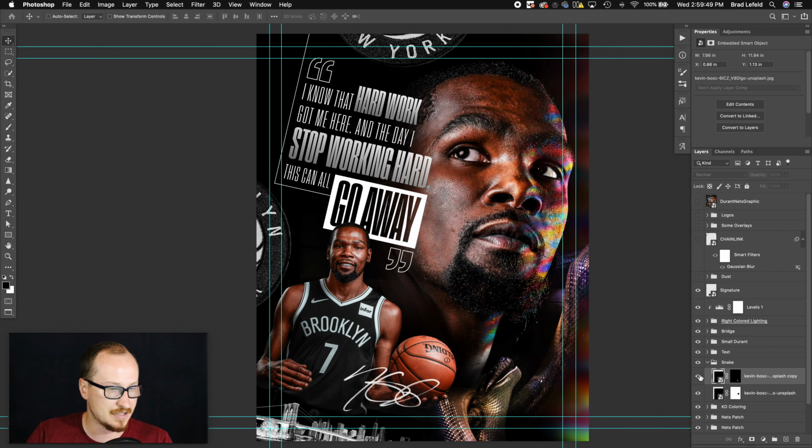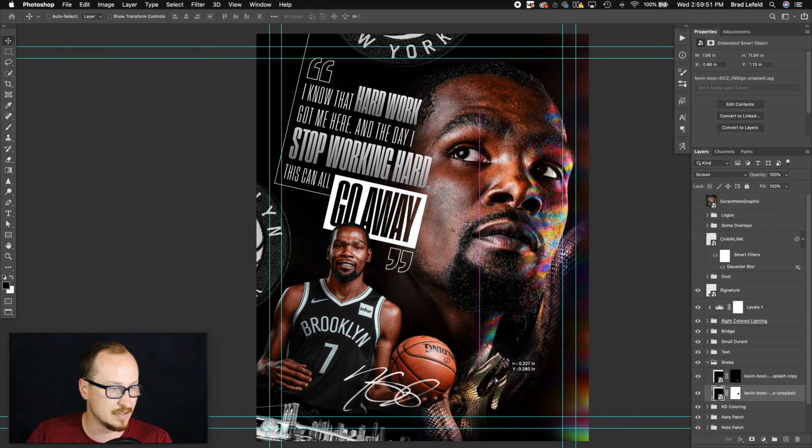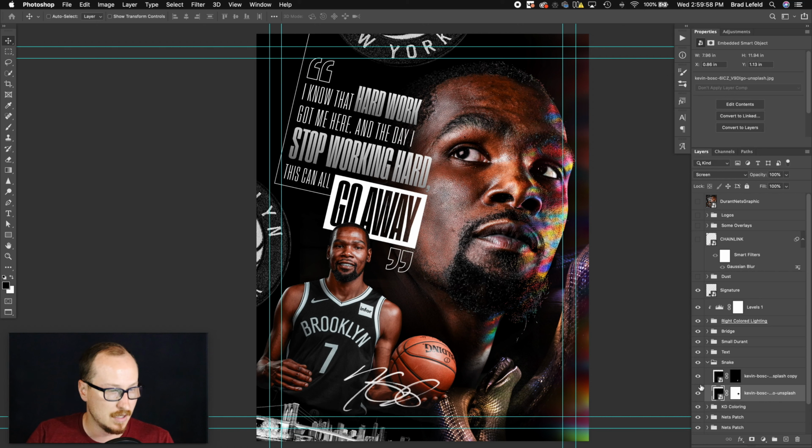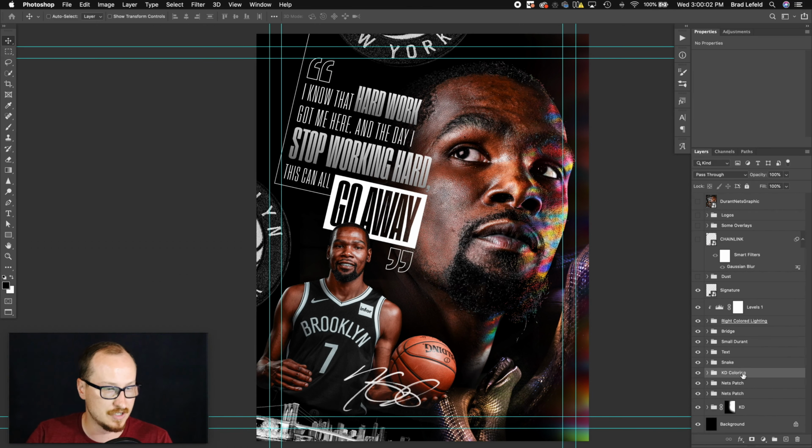And I have one set to normal because at one point this overlapped a little bit, and you can see once you overlap, since it's set to screen, anything that's black you're going to be able to see through. So I have 2 layers there to make sure we saw the head, but I don't really need it in this one. So this is just a photo of a snake set to screen down here to fill in this bottom right corner. That's most of what we've got going on.